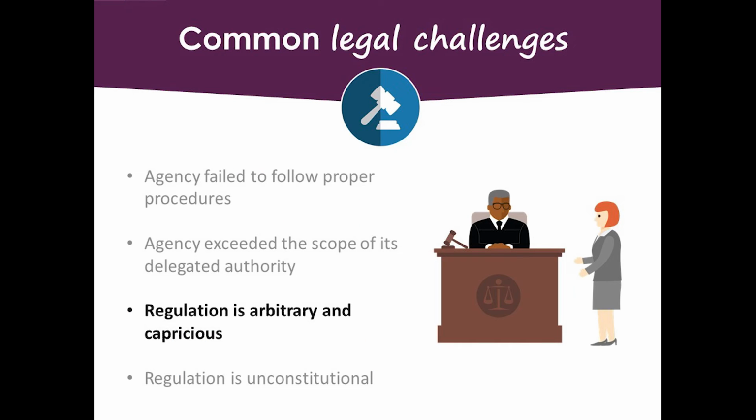Another type of legal challenge claims that factual determinations an agency made during a rulemaking process are arbitrary and capricious, which is just another way of saying unreasonable. When deciding this type of case, a court will look at the evidence the public health agency considered when making the regulation, including any public comments it received, to determine whether the agency made a rational decision, meaning one that is supported by evidence. For this reason, it's important for a public health agency to conduct thorough research and keep a clear record that supports its regulatory approach.